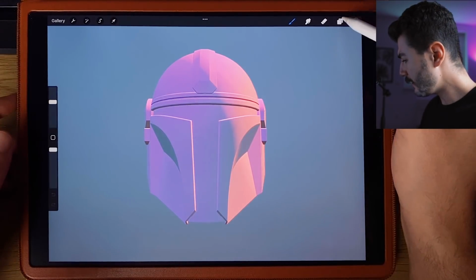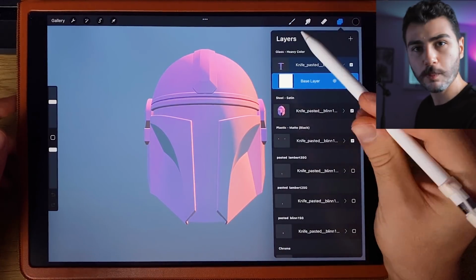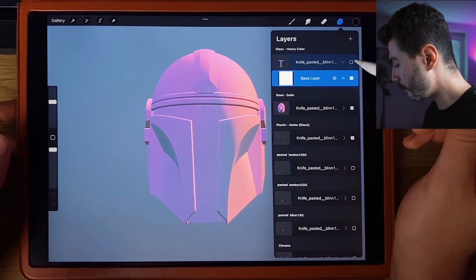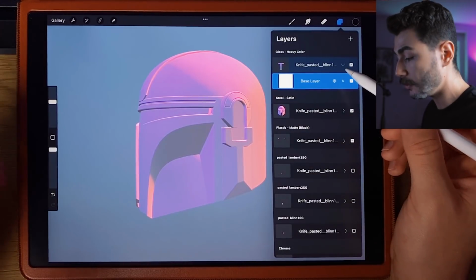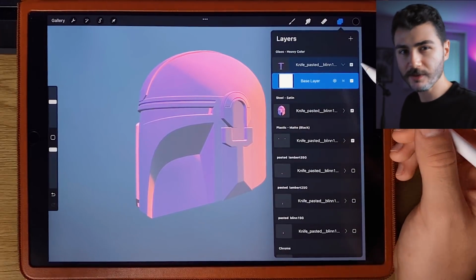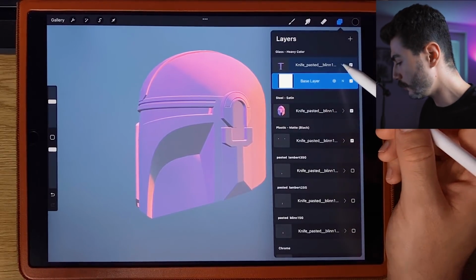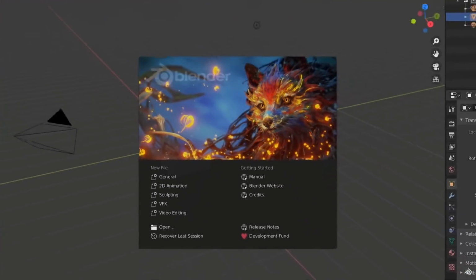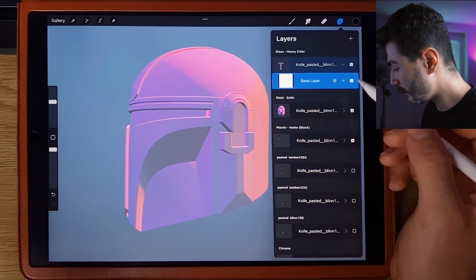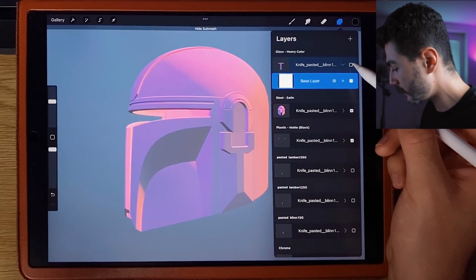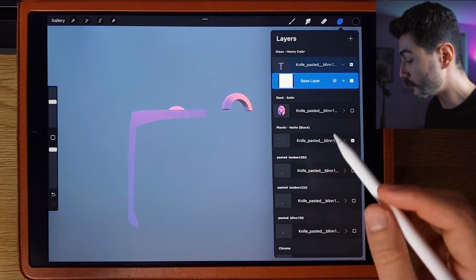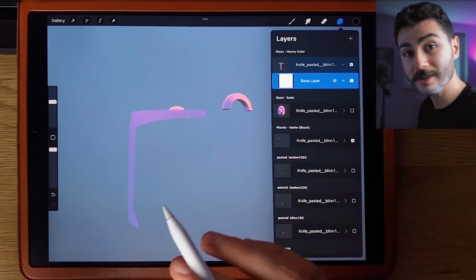So 3D painting is very nice. Once you import your 3D object, you're going to see that it is divided in different parts based on the materials that the object has applied. So if you have some little knowledge of 3D, you know that you can apply different materials in a software like Blender that is completely free, or Maya or 3D Max or whatever. And once you import it, it's going to recognize that each one of these materials is a different object that you can use as a clipping mask to be able to paint on them, and it's extremely easy.